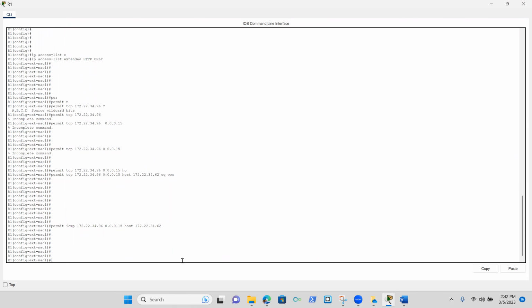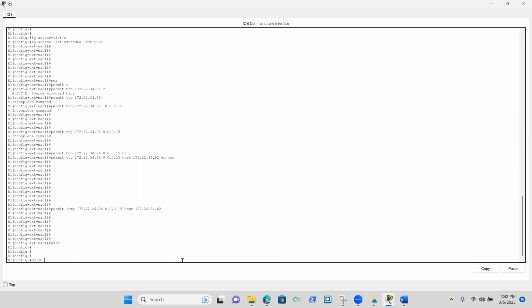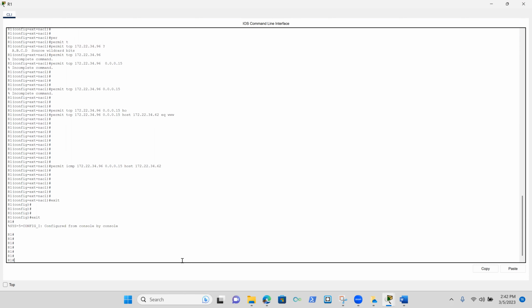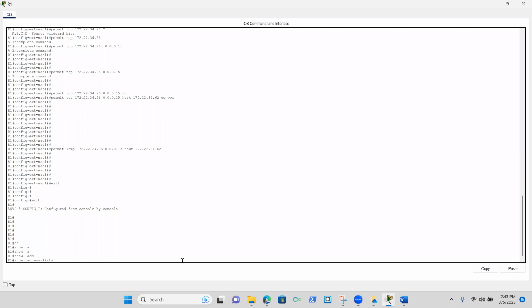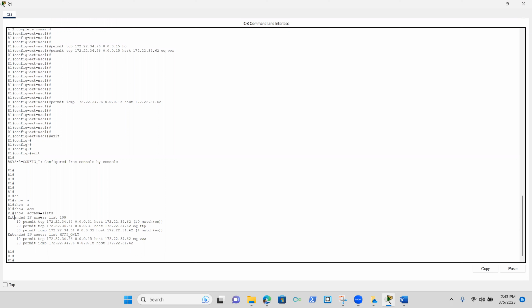Okay. So all of the traffic is denied by default. So let's exit the extended name ACL configuration mode, and we're going to execute the show access list command to verify that access list HTTP only contains the correct statements. Let's exit out because we're lazy, we don't want to keep typing all this. So let's say show access list. You see how it says extended IP access list, and the permit statements. So you could read all this. Next, we apply the ACL on the correct interface to filter the traffic. That's what we're going to do right now.